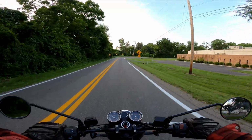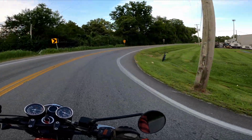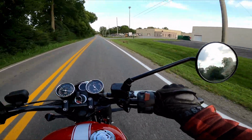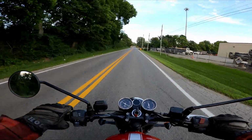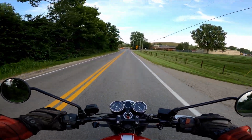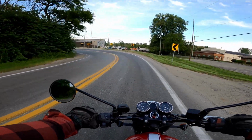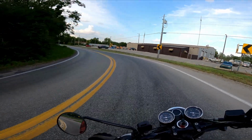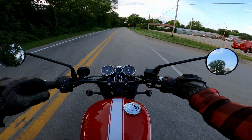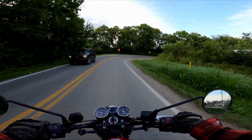There are things that I don't think they nailed, and who knows if it's a cost thing or what. The switch cubes, as they call them, I think look very modern here, and these look very modern too. And then this hovering USB thing. It's cool to have USB, of course, but man, they really could have done a better job of integrating that. It just looks so out of place to me. But that's about it. I didn't focus on it. I probably should have. Maybe I'll cut together B-roll. The headlight has touches saying BSA. This BSA logo, established 1903, is on the gas cap. There's a lot of stuff.